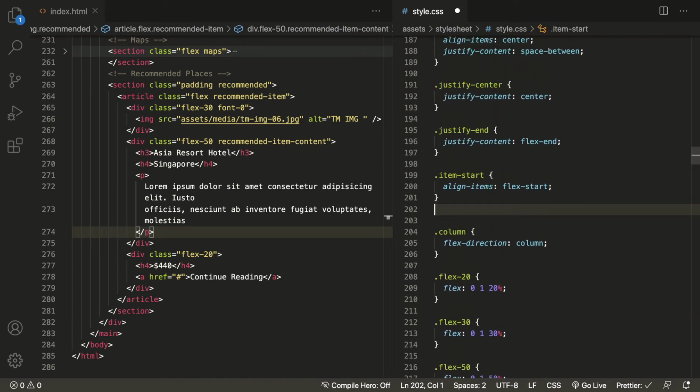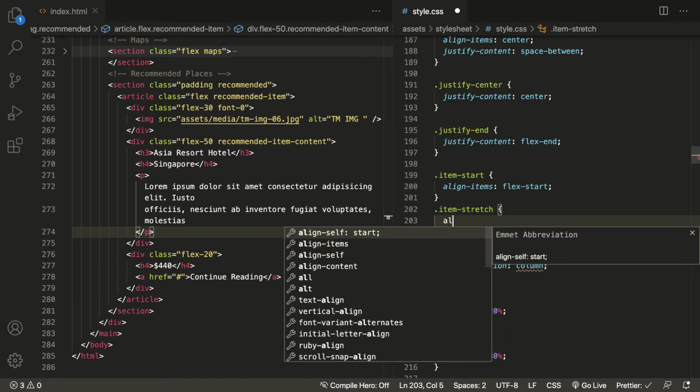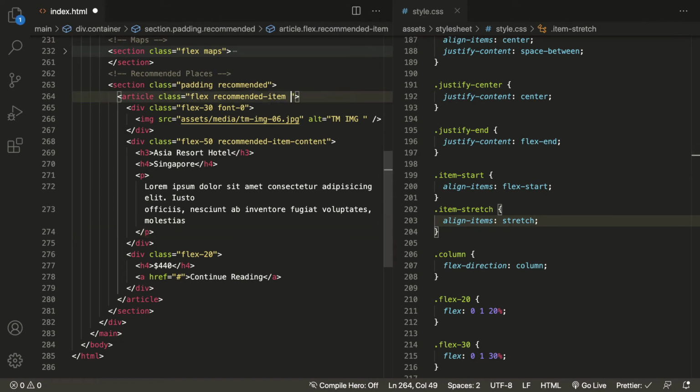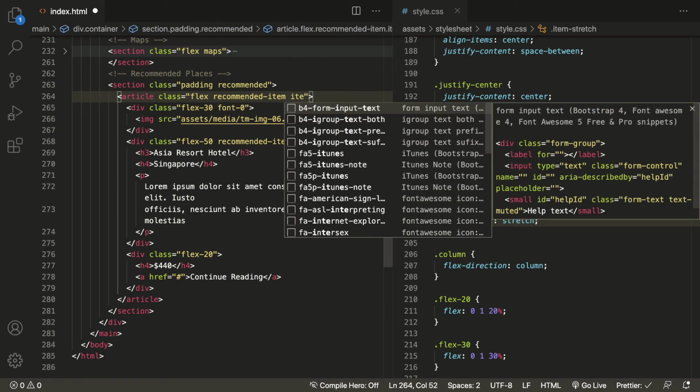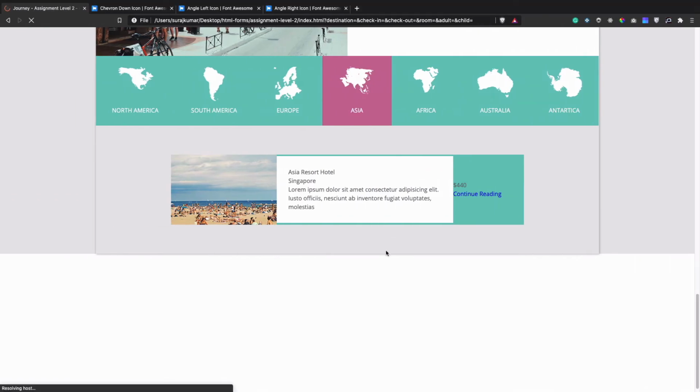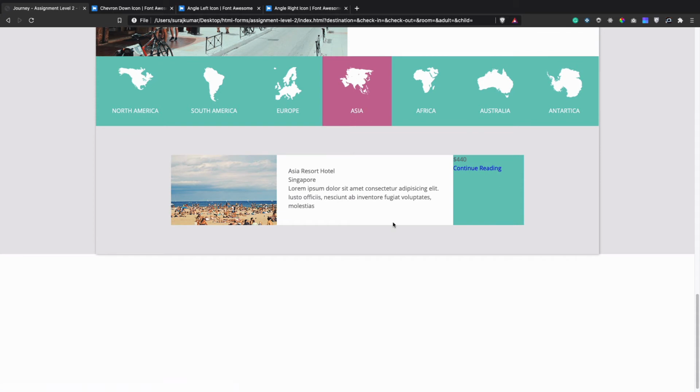Here we have item start. Now we'll say align items stretch. Save this, then let's apply, we will actually override this align item center. So here this flex, so let's apply item stretch. Save this, then give it a refresh. Nice. Okay, cool. After this let's work on this part, heading.